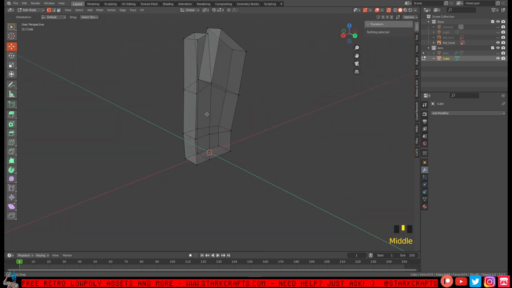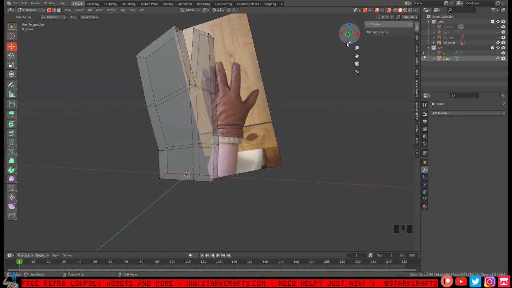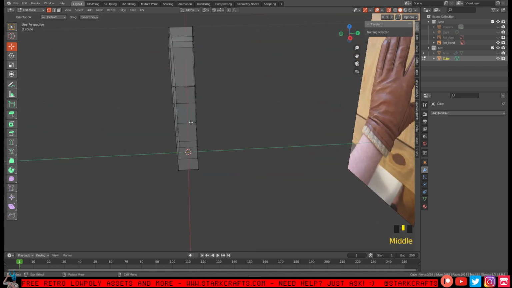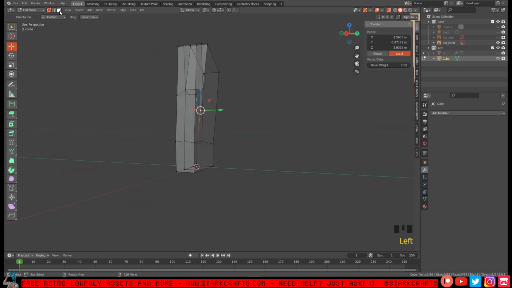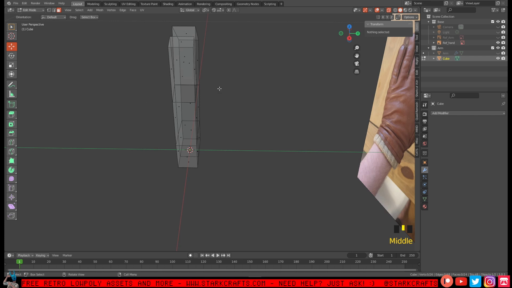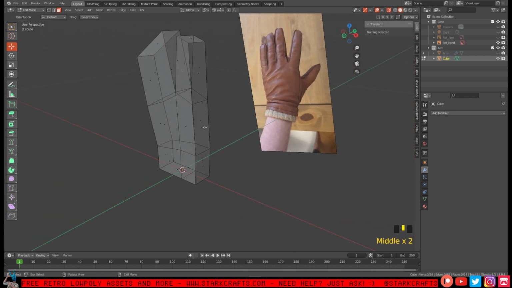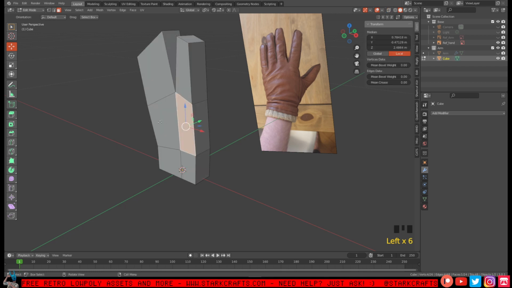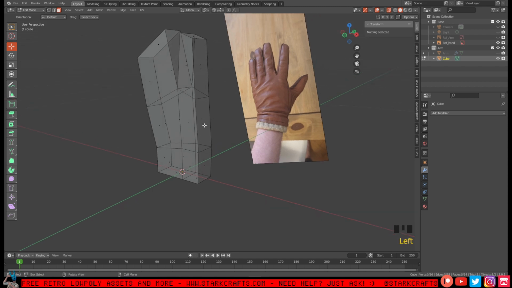And for the thumb, we have two ways to approach this. We can extrude the plane. If we switch here into face selection, we can untoggle the X-ray to see better the faces, or we work with the X-ray.